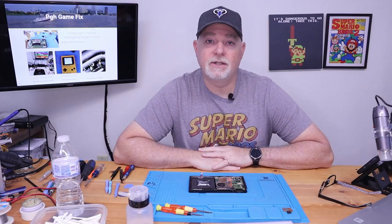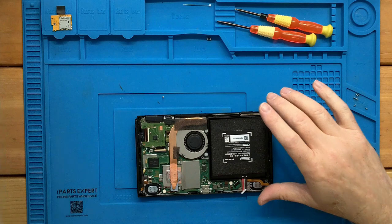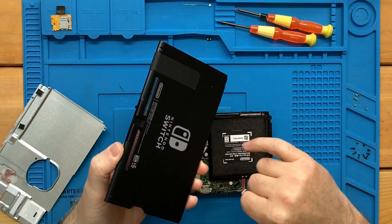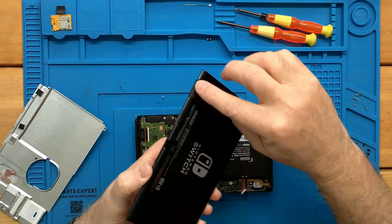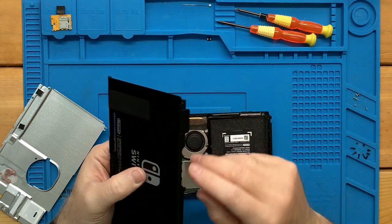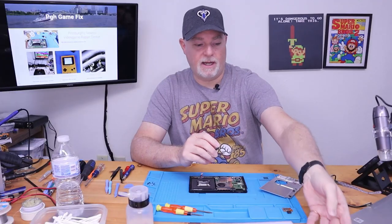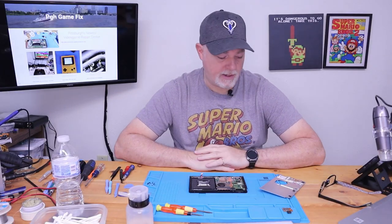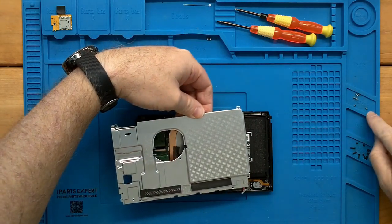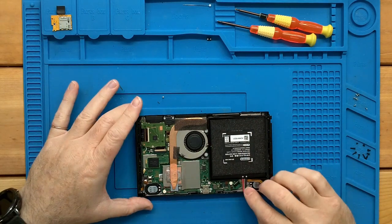Okay, and as you can see, we've got the back of our Switch off. Just for a recap, you have four tri-wing screws that need to come out, a Phillips screw underneath the kickstand, one screw on the bottom, one screw on the top, two screws on the bottom. Those are Phillips. The only tri-wings are the four in the back. From there, the shield comes off with a few Phillips screws, and then we can get to the back of our Switch.